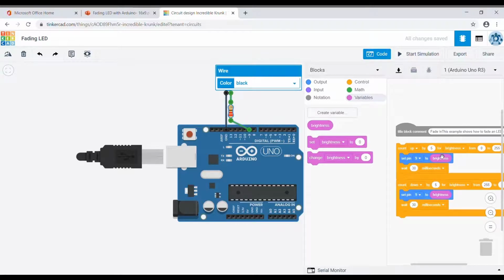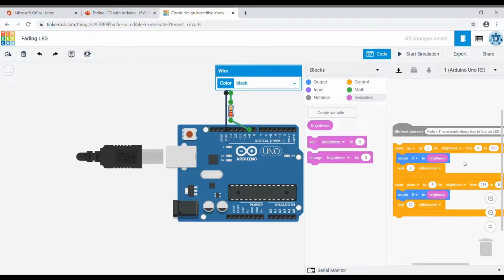So it's coming back and it's going up by 5. Now the brightness is 5. So it goes there, and pin number 9 has 5, but that doesn't mean 5 volt. It respectively depends on the maximum number. The maximum voltage is 5 volt and it's equal to 255. But anyway, this is not 0, this is a number, so it's gradually going up a little bit in voltage. For example, suppose it is 0.2 volt, something like that.